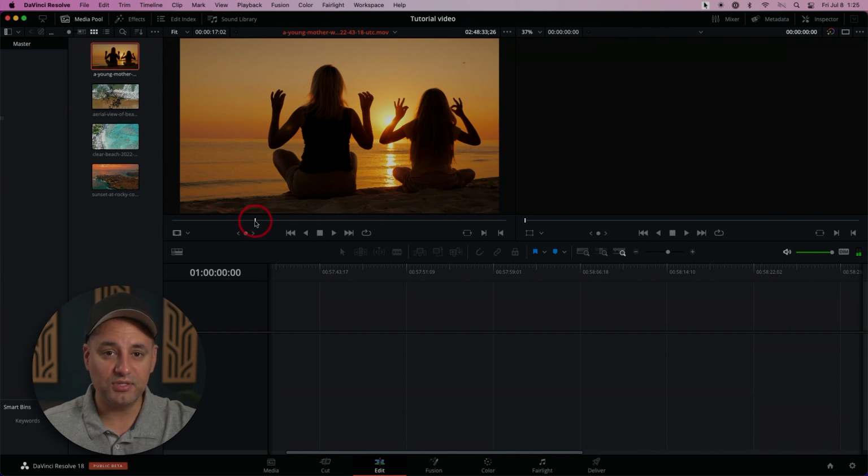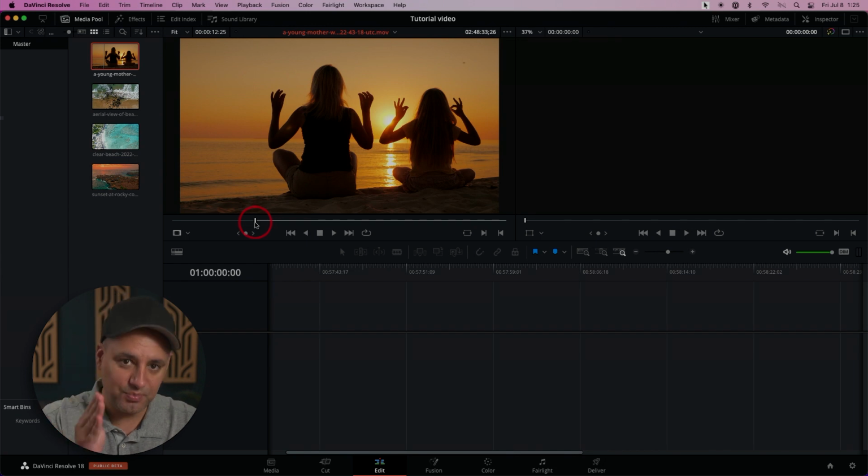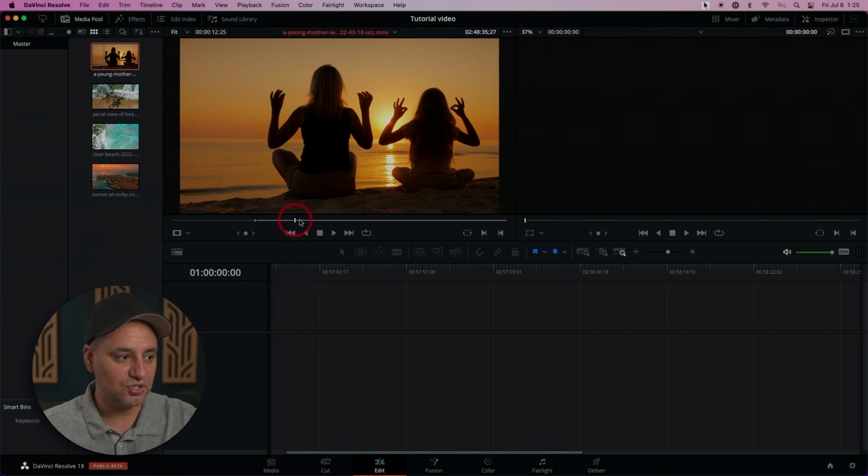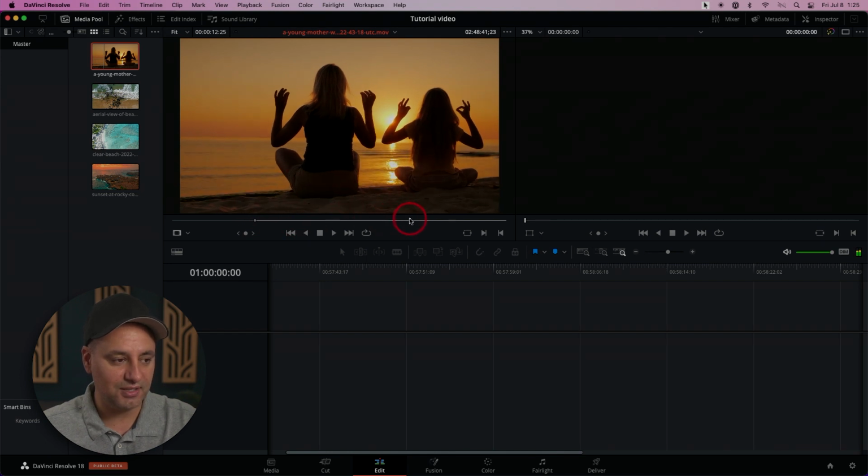And what I like to do is use a keyboard shortcut that comes in really handy. You could use the keyboard shortcut I. If you press I on your keyboard, it'll create that as the in point. So that's where my video is going to start. And then I'll just go through it here, and let's say I want to end it here, and I'll press O. So I stands for in point, O stands for out point. You could see this is now a little bit lighter.